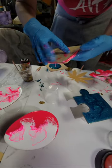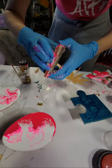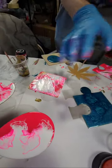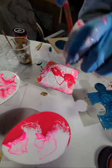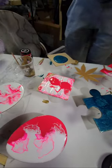Quarter turn for good vibes. I can't get it open. I didn't put enough resin. Yeah. All right, give me a second. It's still fun. Oh my God. Well, it's going to be amazing. Just give me a second.